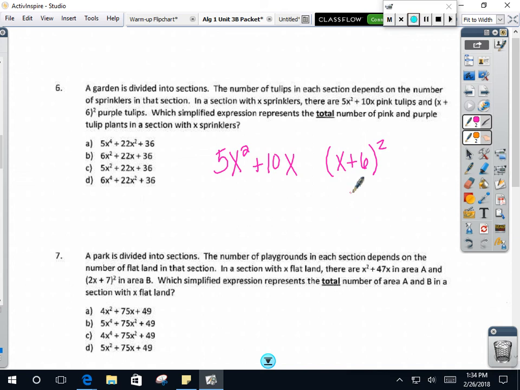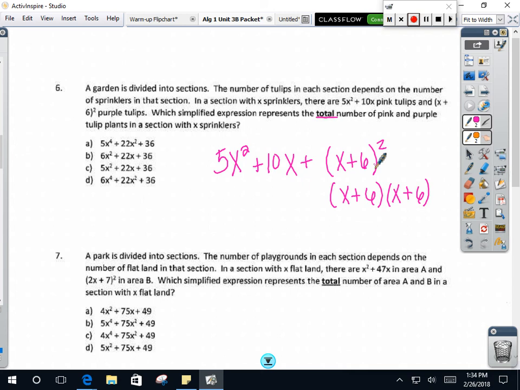So what do they want you to do with the two expressions they've given you? Okay, what does that mean? Add. Whenever they say total, they want you just to add them up. Okay? Well, before you can add these, what has to be done first? You have to simplify this one, right? Because technically, aren't there 2 of those sitting right there, Marcus? So what do we need to do?